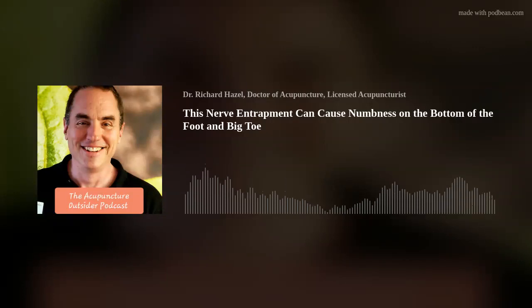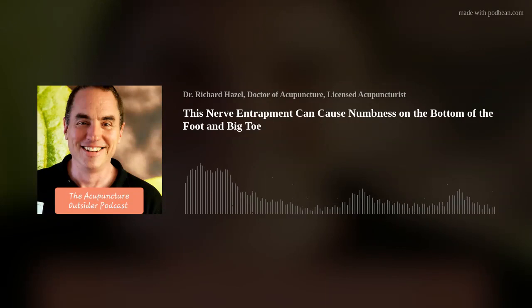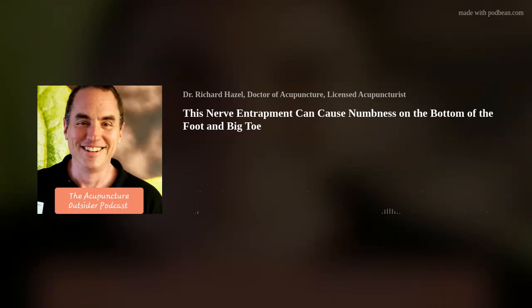And then you're going to put your needle pretty much straight toward the table. I don't think you should angle in too much just because you're close to the tibial nerve. There's an artery in the back there. I mean, you're not going to go that deep, but you do want to push with your palpating finger to feel the density of the soleus, and that's where your needle's going to go.